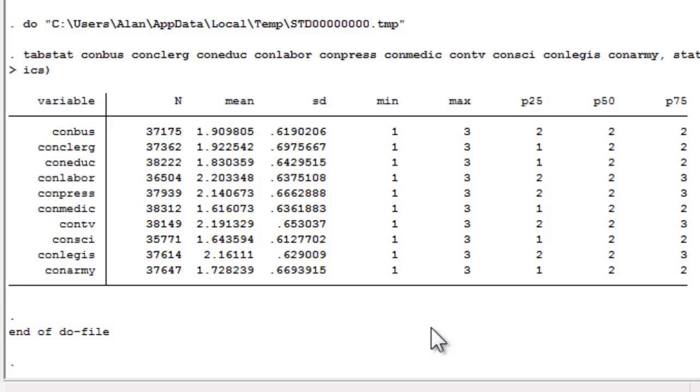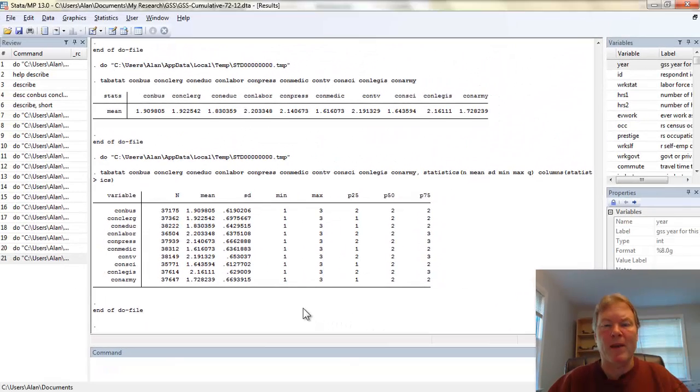I could also make the variables appear in the columns, that's the default, and the statistics in the rows, but I prefer this kind of output, which allows me for each row to look across and see all of the summary information about it. Because of the limited range on this variable, it only ranges from 1 to 3, you can see that things like the percentiles are really not that useful here, but they'd be useful for continuous kinds of data.